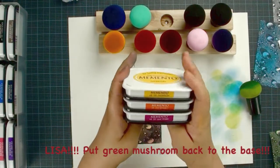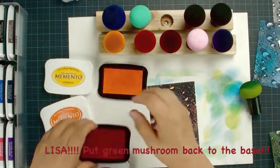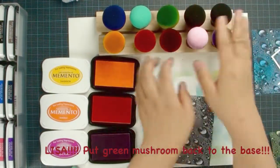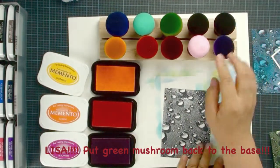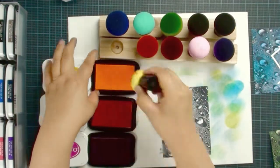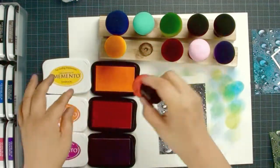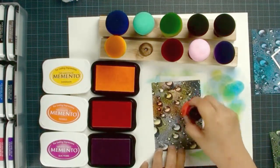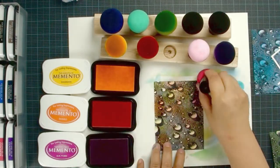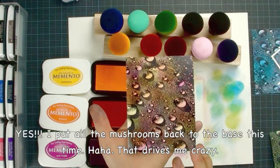For the third colorway I am using yellow, orange, and a kind of magenta. You can try any colors you like — when you stamp it a surprise might happen and they are all going to look awesome. Our Magical Mushroom set comes with 10 colors and 10 different colored sponge heads, which helps keep your colors clean. Use your yellow mushroom and just remember to change the spot — don't try to color everywhere. Then add orange, and you can blend the colors together. Add the magenta. Every card looks different. Voila — the third one.